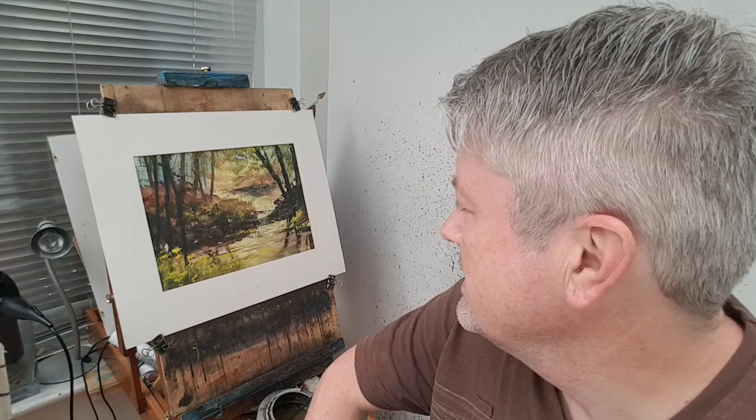So I've got another riverbank scene for you today. Had a bit of a struggle with this one, but I hope you can take some value from it. So let me show you the colours I've used.